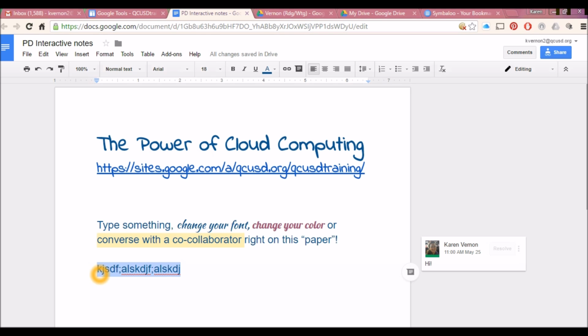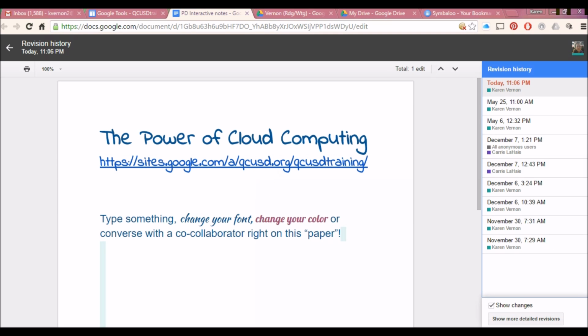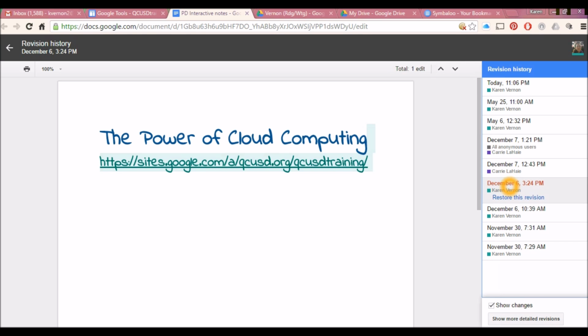I'm going to get rid of that. You can also click up here. You can go to File up at the top left and see revision history. And you can see I've revised this document several times. Let's go back to December 6th. I had different colors. December 7th, someone else.